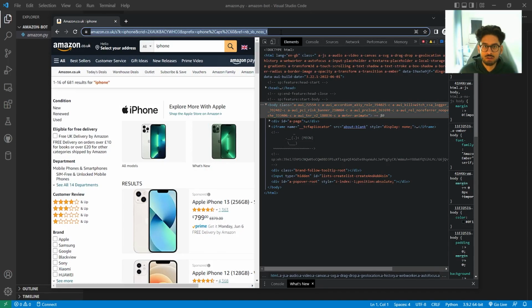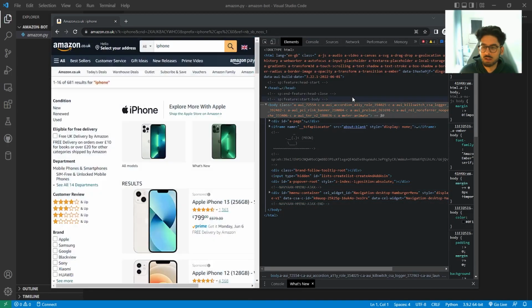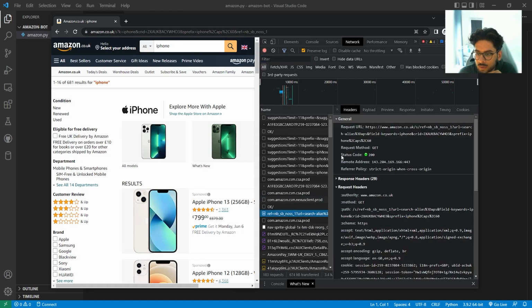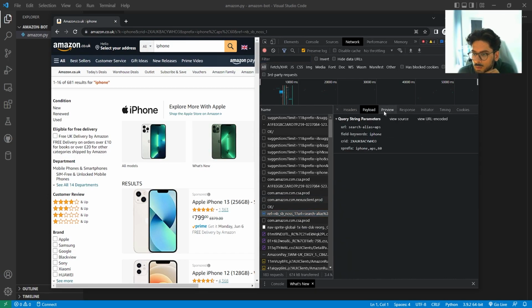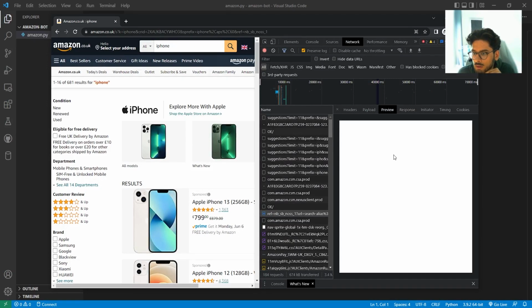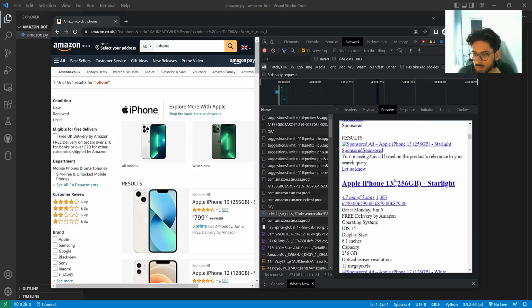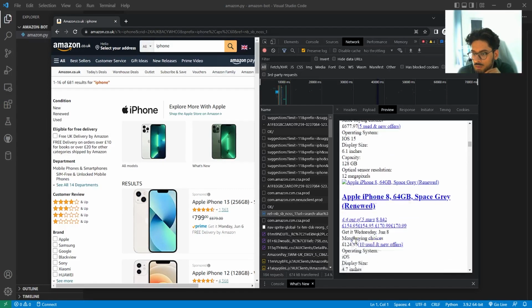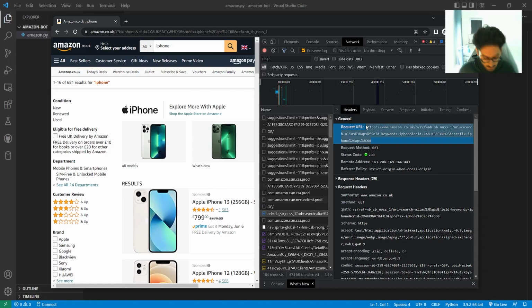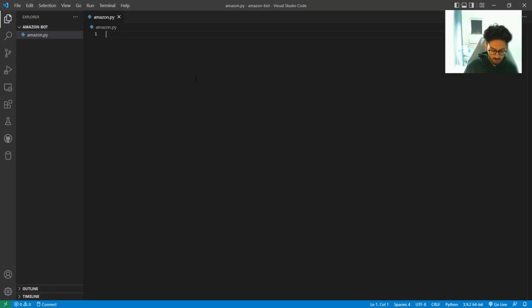So let's just grab this. Well, actually no, let's go in here. Let's first grab this. This looks like the request being made, and you respond with some HTML, and you can see the preview here, quite plain, and you just get all the responses here. So let's make this request. We're going to copy this URL here.